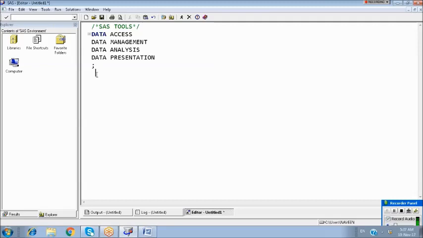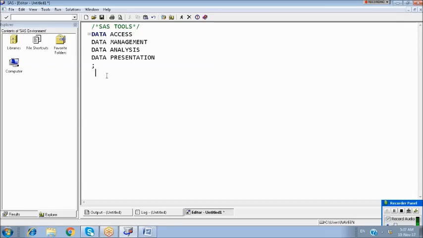In real time, while doing projects, we need to access the data from different data sources. It could be relational databases, Oracle, Teradata, SQL, whatever it may be, or non-relational: Excel, Access, text files, anything. So we can access the data by using data access. This is the method.